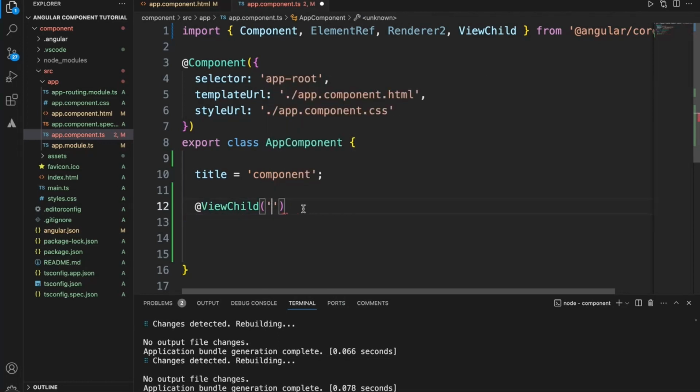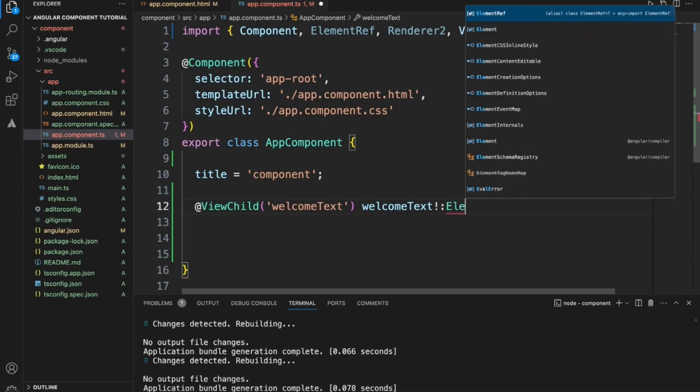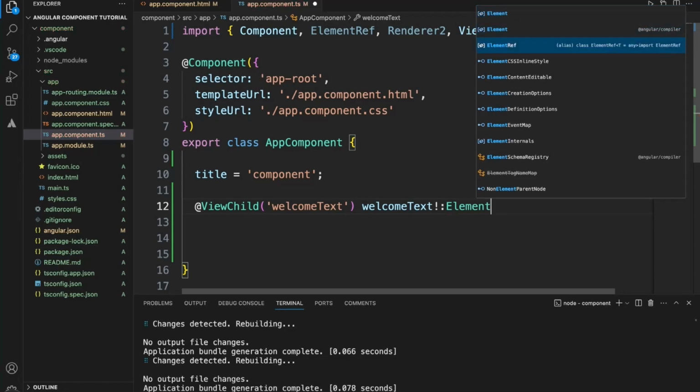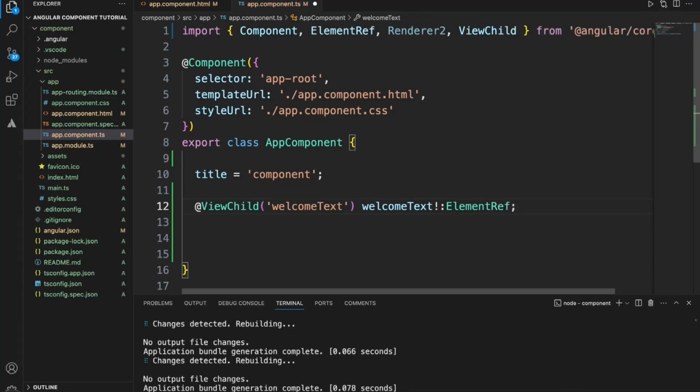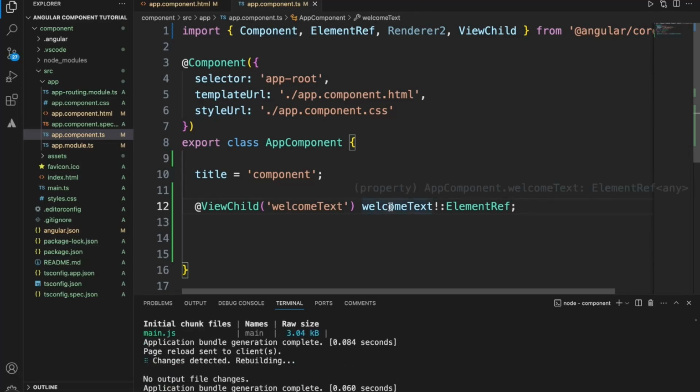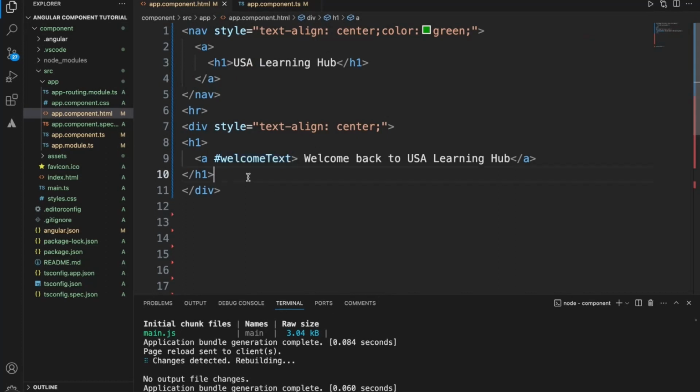This is plain HTML content, so we are getting hold of it with the help of its ID, and since it is a plain HTML element, to get hold of it we need to use an HTML element reference so that it will get hold of this particular text.